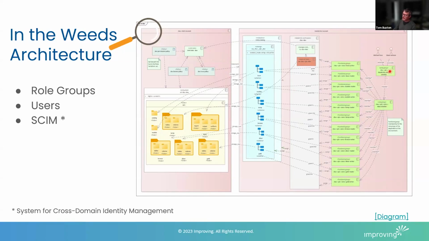We have another role group here, which is the one that's handled by our external identity provider, in this case, Okta, and that is managed with individual users out of Active Directory within the client's network. They are assigned to an Okta group. We sync the Okta group to the Databricks account through SCIM, which is a system for cross-domain identity management. We seem to have lost some letters there. I'm not sure how, but anyway, SCIM is our acronym.